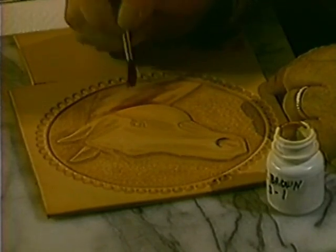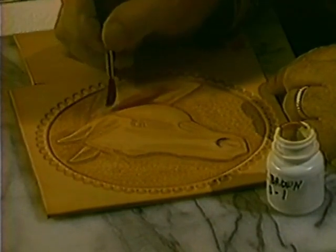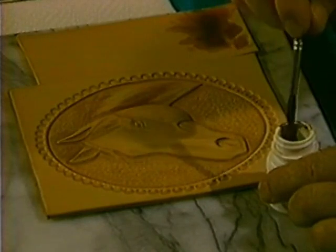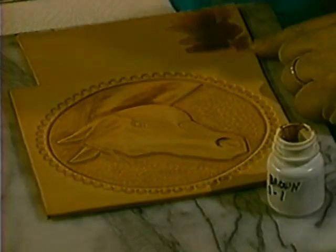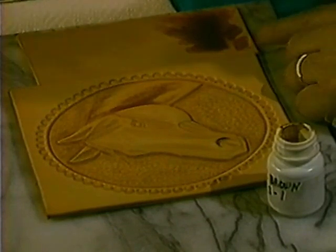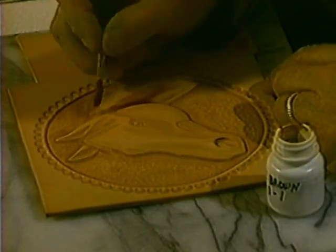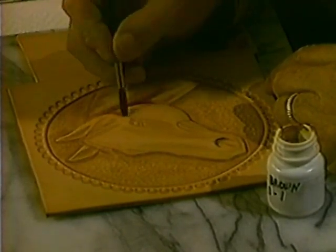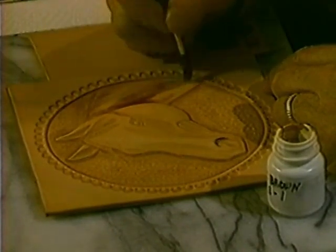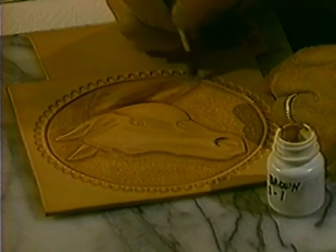We lay it down. And be patient, because this will take a long time, and it'll be just fine if you'll be patient and make sure every time before you touch that brush to the leather it is almost completely dry, and always start in the deeper areas first. And as the brush gets drier, then you can work out to the lighter areas.